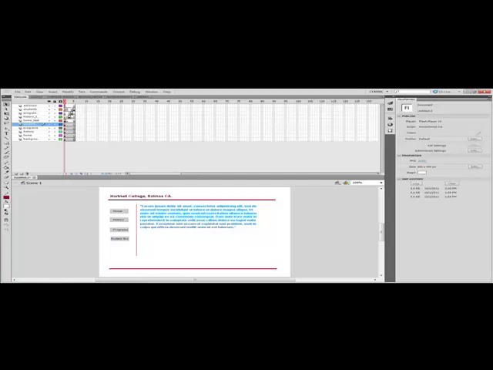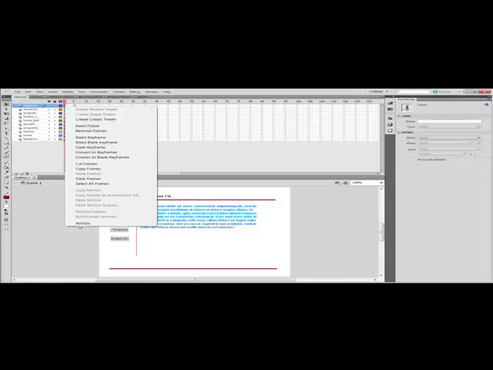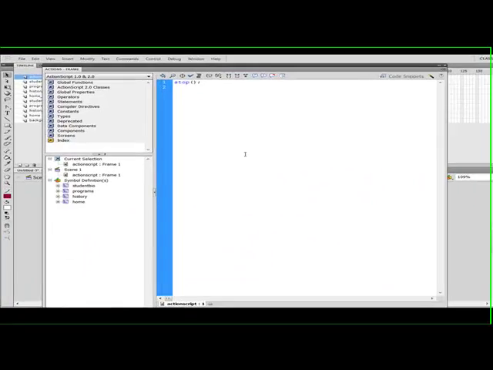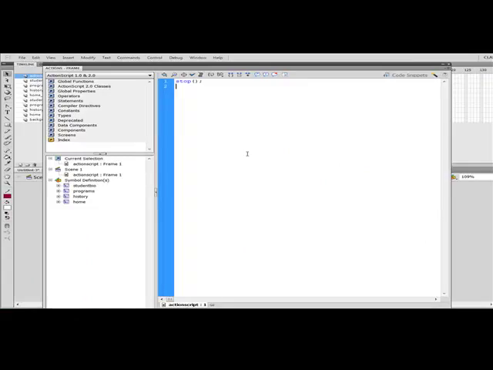Now I need to go into this frame and into the action script on the first frame. Right mouse click, go to your actions. Now what I'm going to do here is I'm going to tell Flash what I want it to do with these buttons. So we're going to program these buttons so that the button goes to the text that's appropriate for the button. So let's do this. I'm going to go underscore root period, and then I'm going to call the name home that I want it to go to, and it's going to say on release.